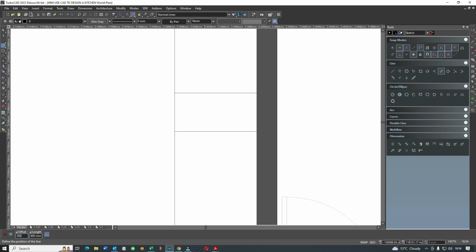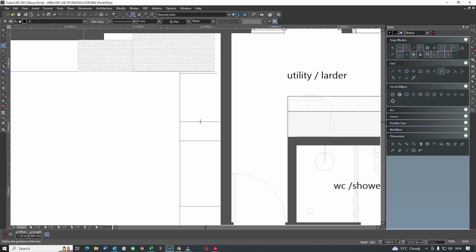Tab 300. And then what space have I got left? I'm looking down the bottom here, you see. And I've got 780. Ooh, that doesn't work. So we're going to go with 300 for the wine cooler.